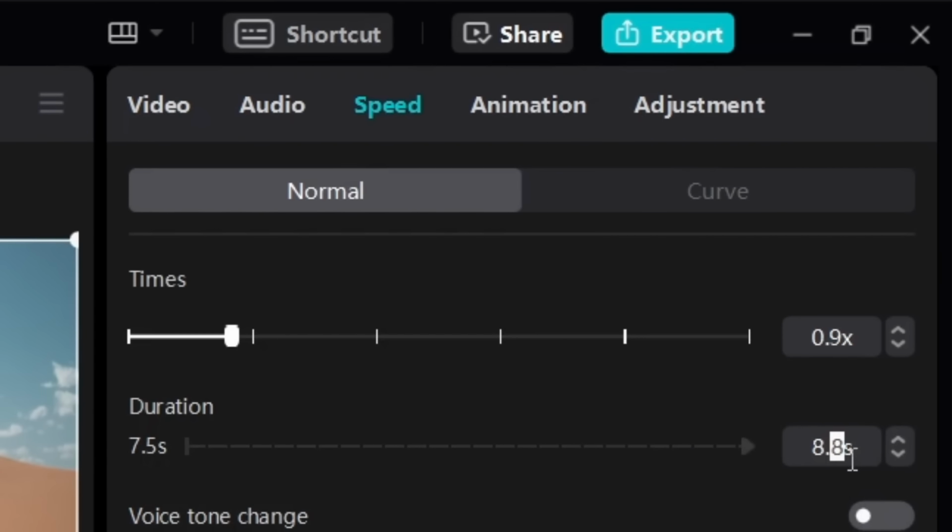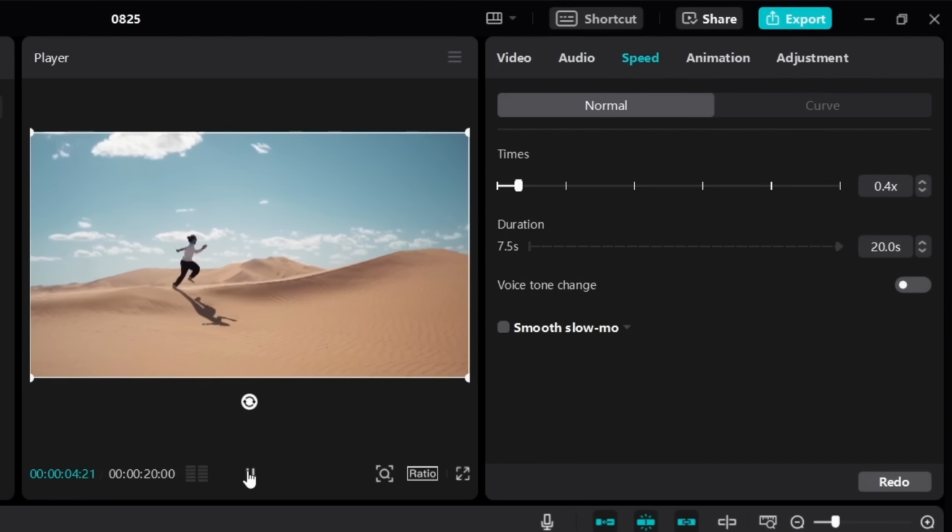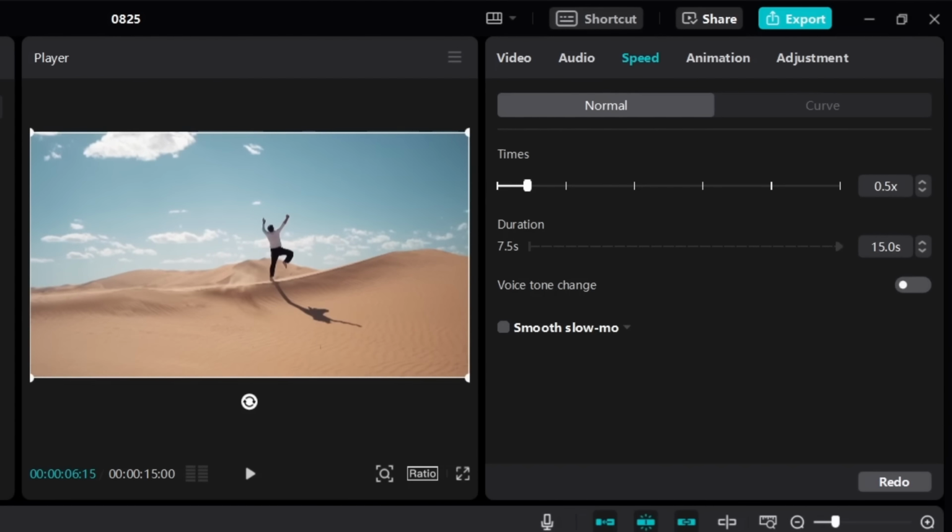Let's say I want to drag the video to 20 seconds long. I can just type 20, and now you can see that the video clip will be dragged out to 20 seconds long. But what if you only want to slow down one part of the video? With this method, the whole video will be slowed down. In this example, you can see he's running slowly all the way, and then he finally jumps, right? What if you only want to slow down the part where he jumps? Then you will need to use this feature called speed ramping.